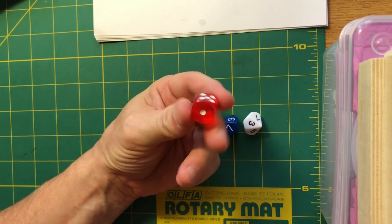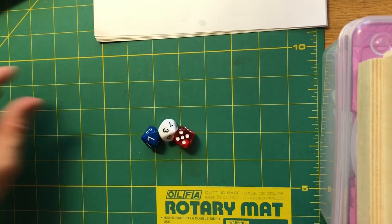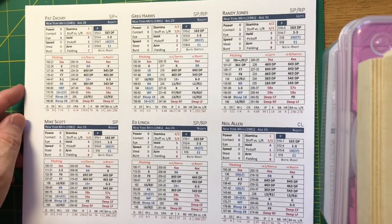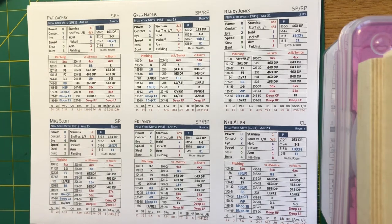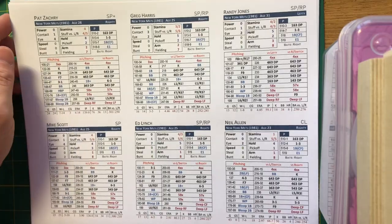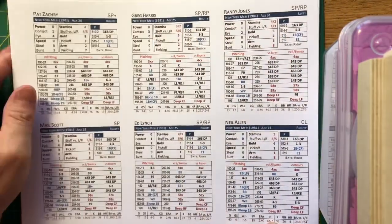The D6 is really the trigger for what you're going to look at for your play results. Let's look at your PDF. You order the season — we'll talk more about ordering at the end — and you get six cards per sheet. I printed these on Walmart 110-pound cardstock, which goes for about $6 per pack of about 150 sheets. In the 1981 set, you get about seven sheets per team.